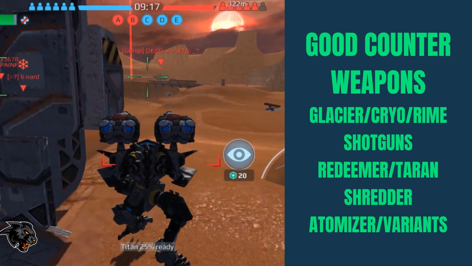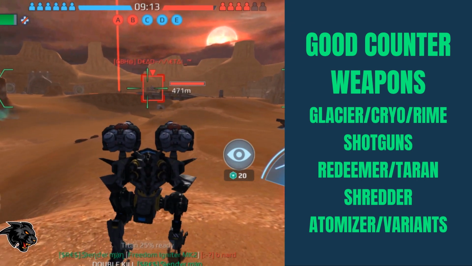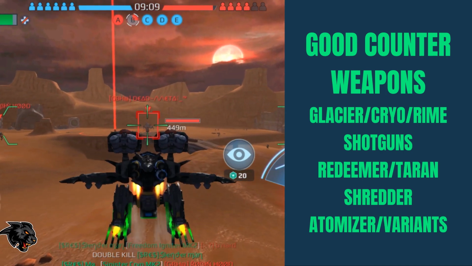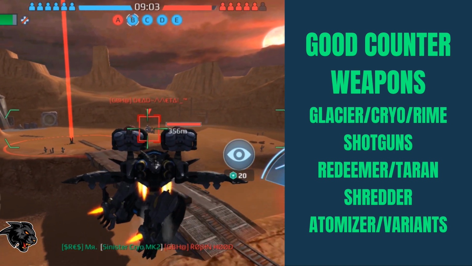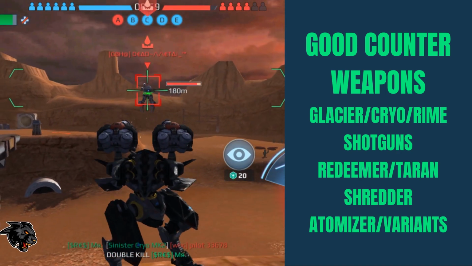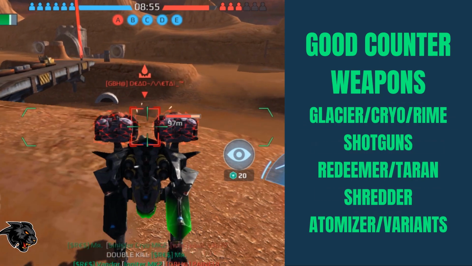Shredders have a burst time of 4 seconds, so they'll also do great against Scorpions, especially on a metabot like the Blitz. Also, I think the Atomizer and its variants could be viable because of the lack of warm-up time, the no lock-on required, as well as the close range, so the bullet spread won't matter as much, and I think they're going to get a buff soon, so they could be a viable option.